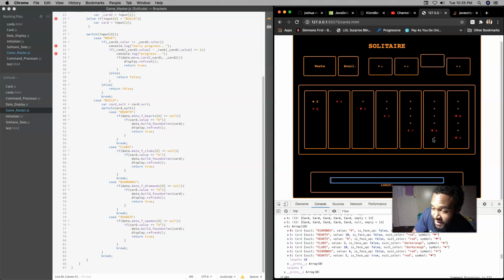But it follows suit and flips up the next thing and everything, because I haven't made the tie between if a card is face down, it shouldn't be available. And so little things like that.